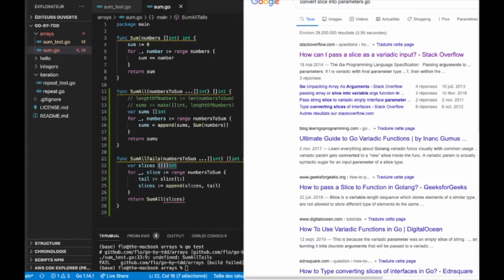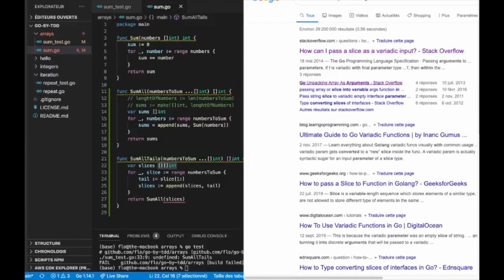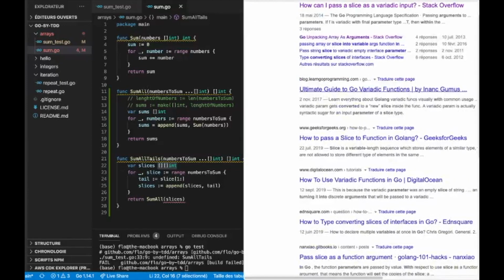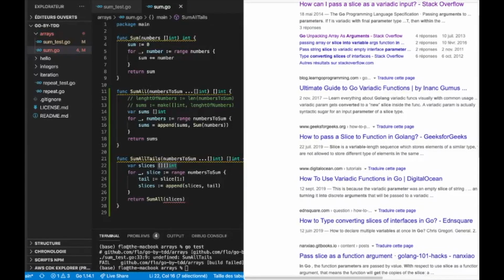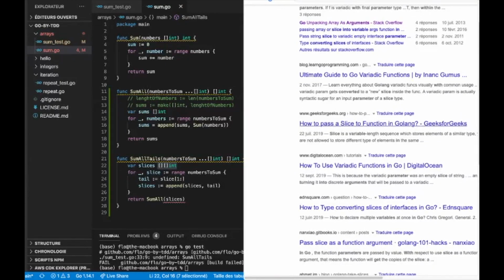Go unpacking array as arguments. Maybe that. Or maybe we should read the documentation about variadic functions. Probably. Function arguments.